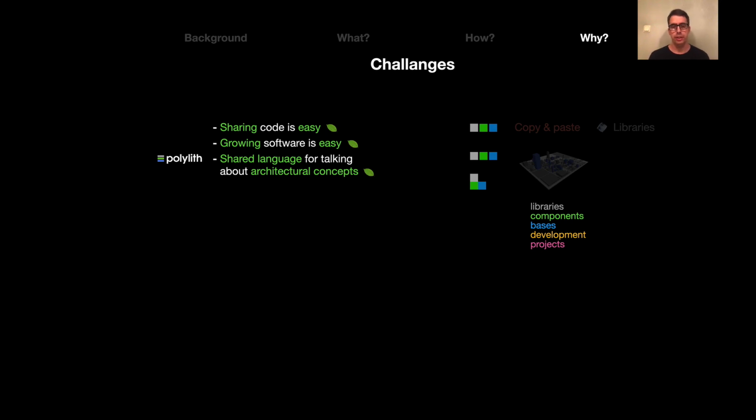And another interesting thing with Polylith is that it changes how you think about software. Today we organize code into layers, and that's something we do because we want to be able to reason about the code more easily and to change the code in a more controlled way. Sometimes we organize the code in onions, but that's also some kind of layers.